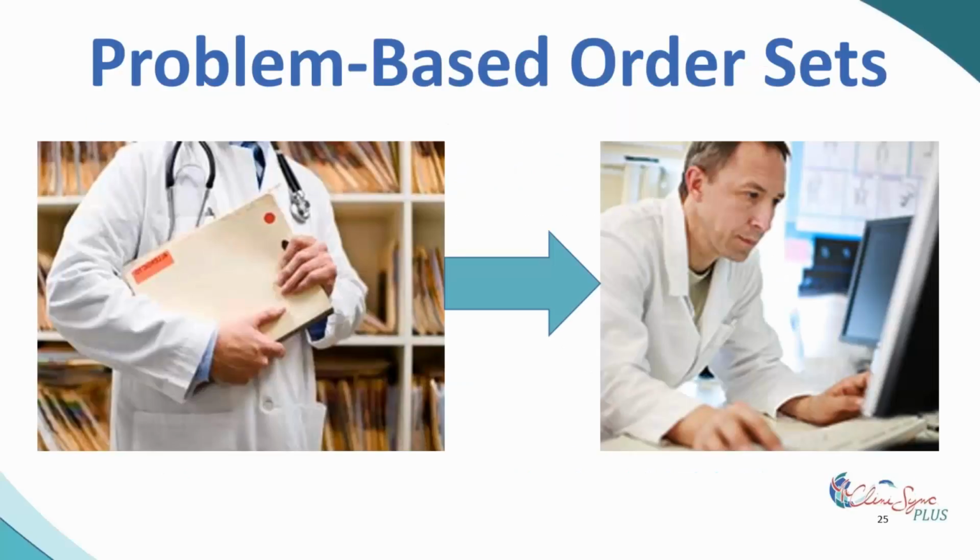Now we're going to change our focus for a second and talk about problem-based order sets. Under the Meaningful Use program, problem-based order sets are considered another form of CDS rules for meaningful use reporting purposes. Now, the reality is that problem-based order sets are very different from traditional CDS rules, but they can have the same positive impact on your practice.